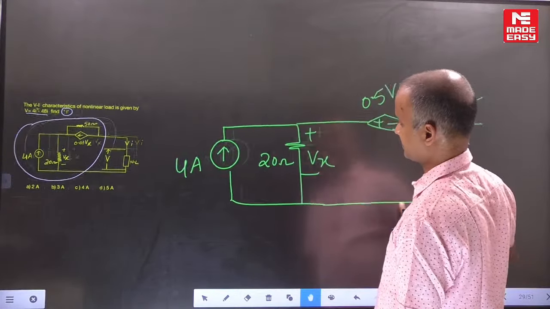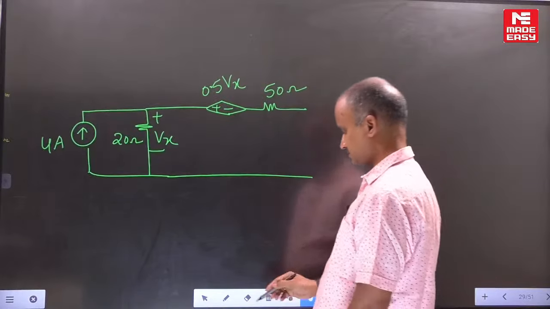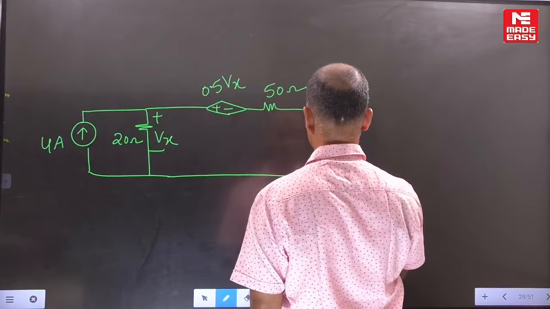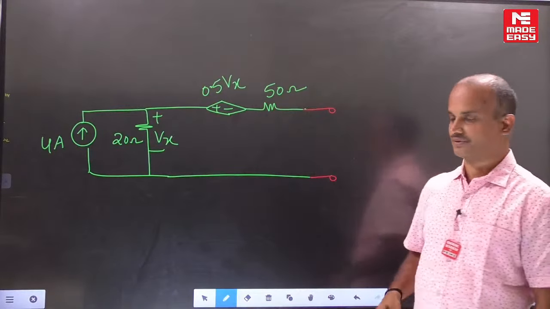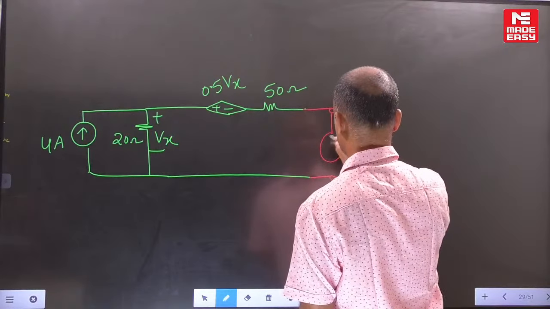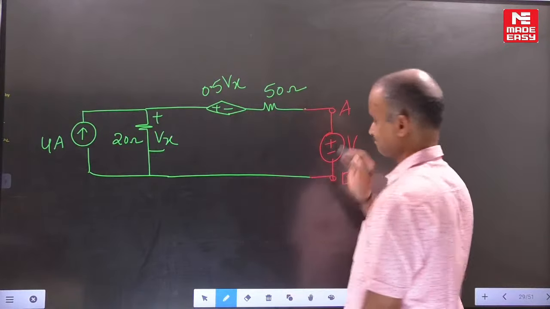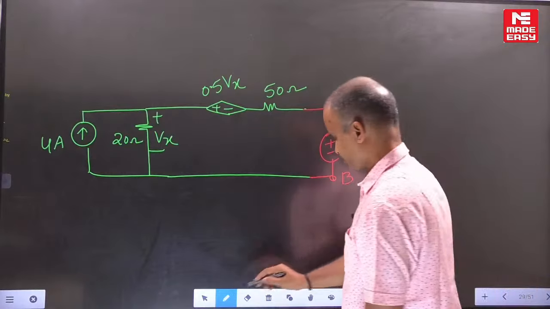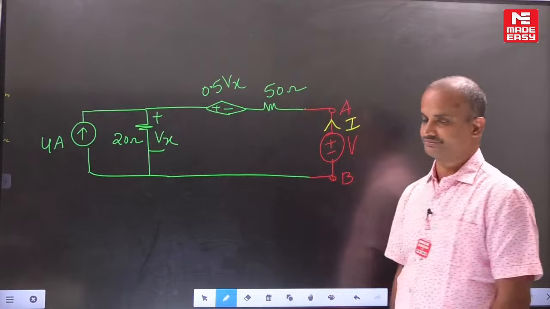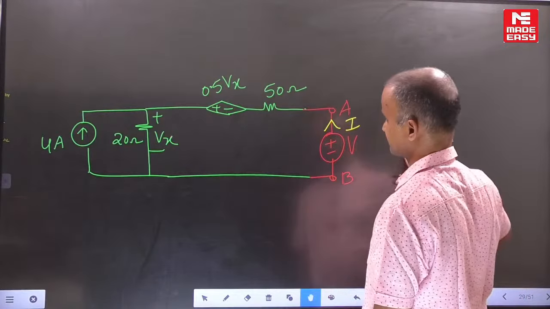Okay. Chaliye. Now in this example, I am applying this. Let us find out both the V Thevenin's value as well as the R Thevenin's value. For that, what is the assumption? Across the AB terminals, assume one voltage source. Now if you assume the voltage source, let us assume it is delivering a current of I.